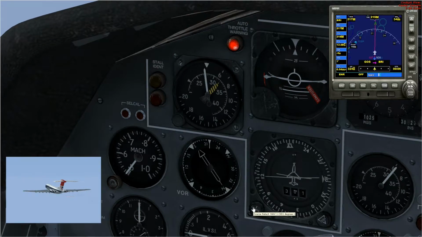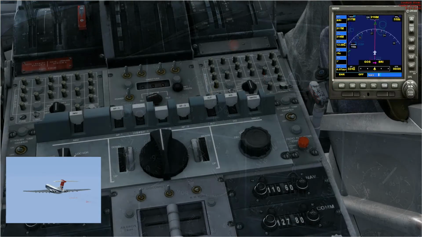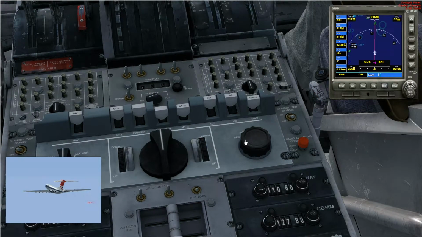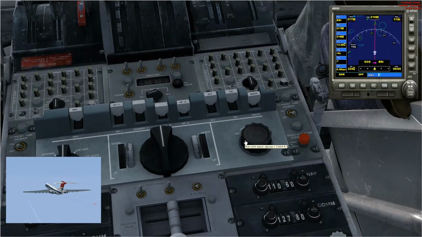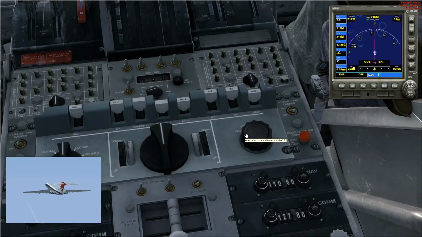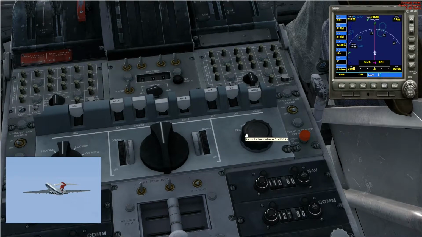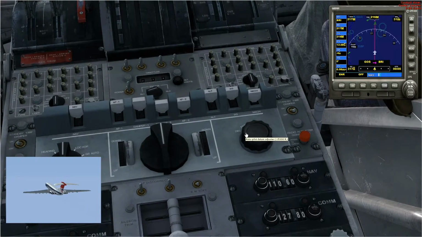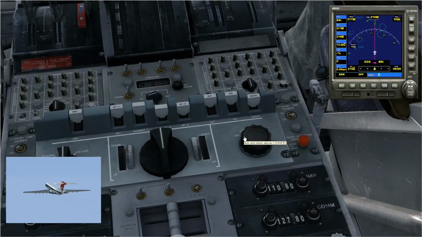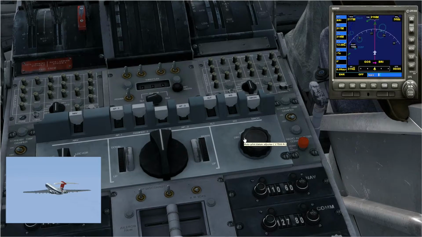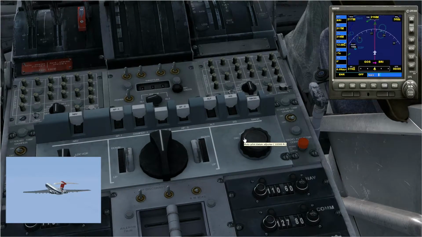And as I've now reached GOS, I'm going to start my descent. So I'm going to dial in 2,400. Now the intercept height for Cardiff is 2,200, but I'm going to go down to 2,400 initially. That will give me a couple of hundred feet to make a final alteration as I get close.